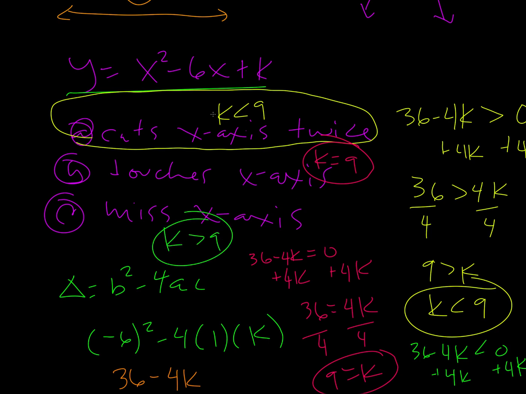Okay, this situation will happen every time. So really, you just need to do either the cuts the x-axis twice, or misses the x-axis. And then this one is going to be an equal to that touches the x-axis. And if this one ends up being less than, this will be greater than. If this ends up being greater than, then this will be less than. So you do need to do one of them all the way through. And don't do the equals one, because you won't know which one's greater than, which one's less than. But you can probably save yourself some work if you notice that pattern.